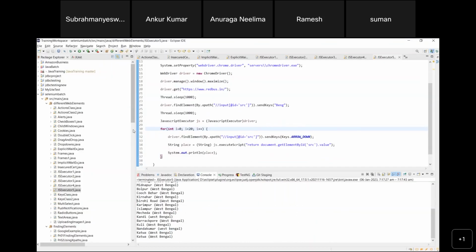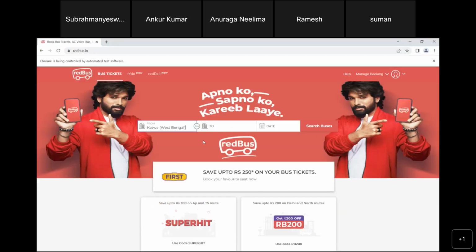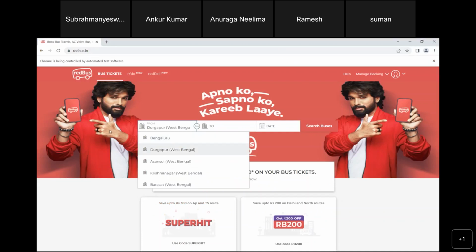So how do we modify this one? The first time when we enter this value BENG, when you click on the arrow down button, you have to go one time up with the arrow up button, so that it will start from the first value. Let me show you.